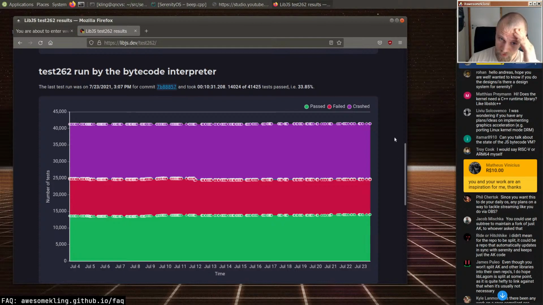The state of the interpreter is that it needs a lot more work, needs a lot more bytecode instructions. I paused working on it because I realized that there are so many correctness issues with the engine that it was very difficult to make progress on bytecode before we had fixed all the correctness issues. And Linus and Idan and all the folks working on libjs have done a great job improving the correctness.